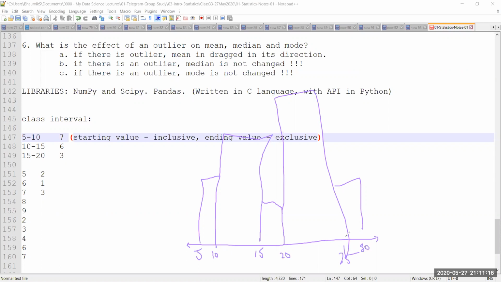This class interval that I am talking about, in the visualization world, is also known as bins. There will be people or books which call them bins. They are also known as class intervals. Here the bin size, or the size of the class interval, is equal to 5. As you can see, the difference between low and high is equal to 5. So these are known as bins, and each and every bin will have a frequency. This height is determined by the y-axis.